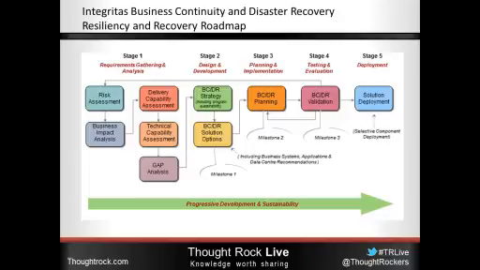Stage 1 is our requirements gathering and analysis stage: risk assessment and business impact assessment, where we know what is important to us and what options we have available to protect those. The delivery and technical capability assessments and a gap analysis are in that stage. We move on to the design and development stage, where the strategy, including program sustainability, that's key, and solution options as well. What options are available to us based on what we've assessed our threats and risks to be, and what we've assessed our potential losses are if we have a sustained outage.